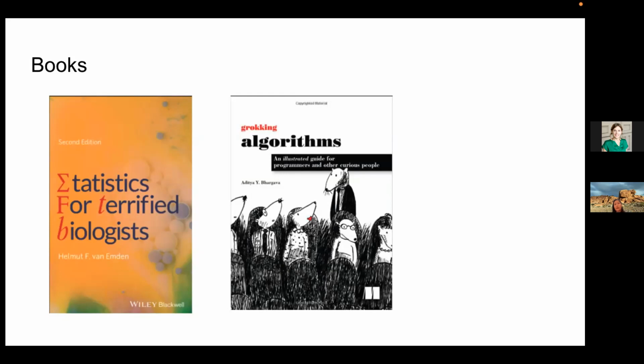Another book is Grokking Algorithms. It explains many common algorithms used in the computer science field. At the beginning, I usually start with books like this to help me begin my learning process. Feel free to ask me any questions if you want to know more about how I learn. If you have any questions, you can send me a question in the chat.